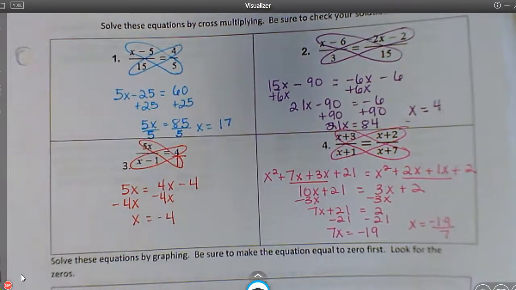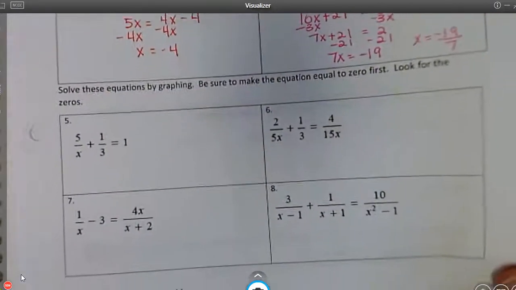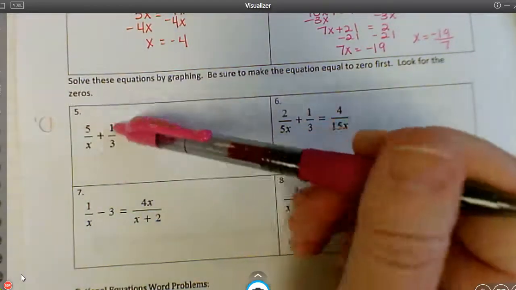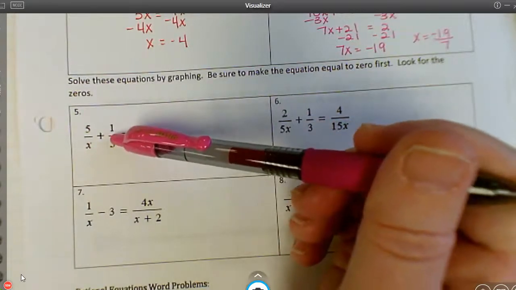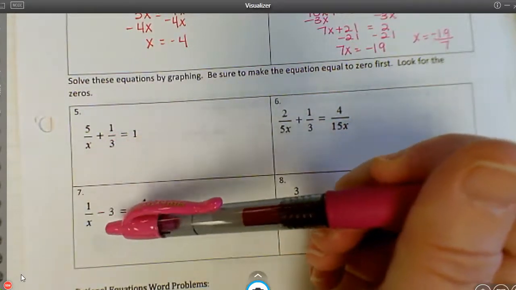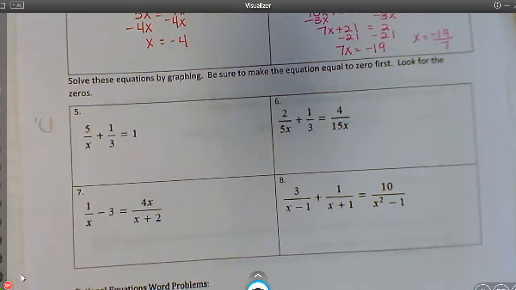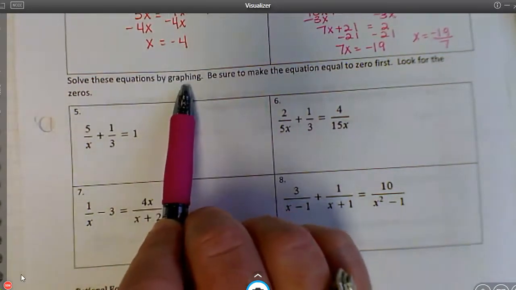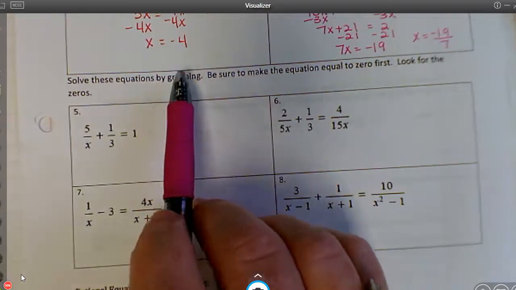Now, cross multiplying doesn't always work. And that's why we need to go to the next sort of kind of problems. Now, there are several ways that you can solve it, and one way is to do what we've done before. Like we can add these together, get a common denominator, make a fraction out of it. Once we have a fraction, then we can cross multiply and solve. And if you would like to do that, go for it. I want to show you another way to do it by graphing, which is basically using Desmos. And I think you'll like it.